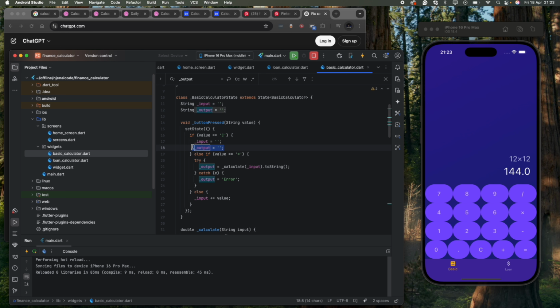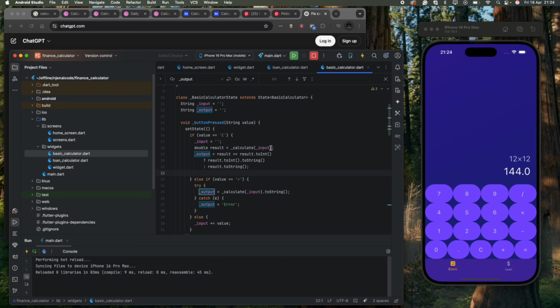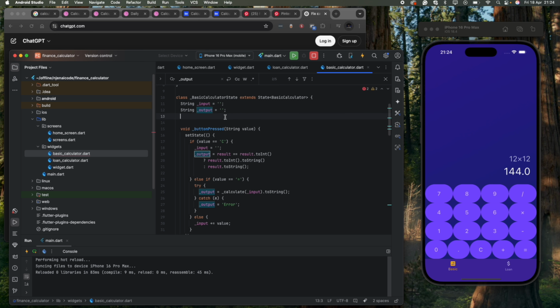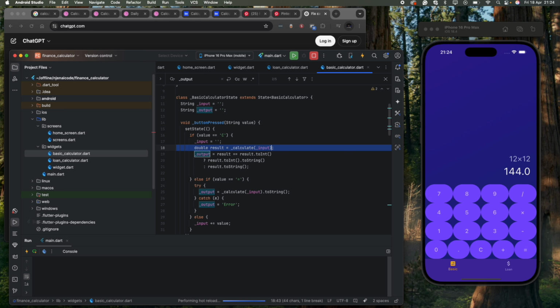So it's pretty much saying this. I'll move you up here. Nope, that doesn't work, so let's just leave it where it is. Let's save.